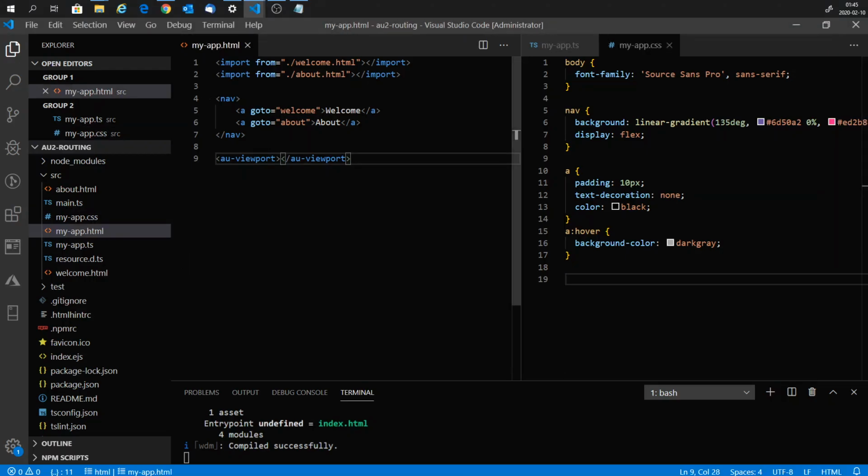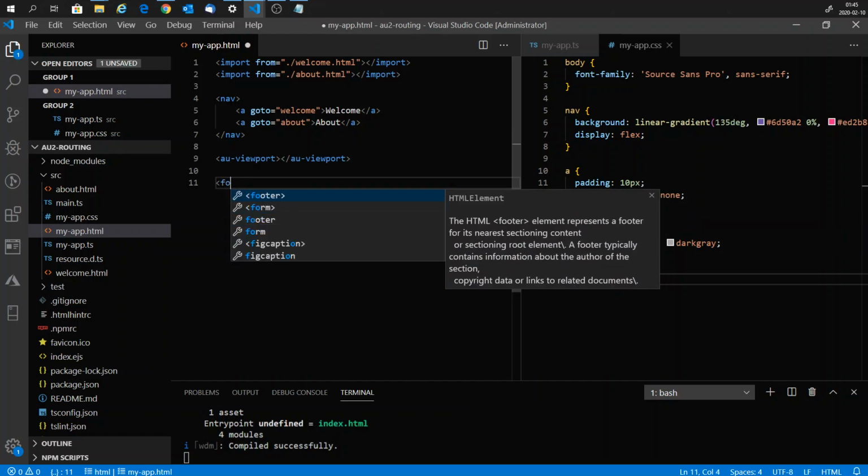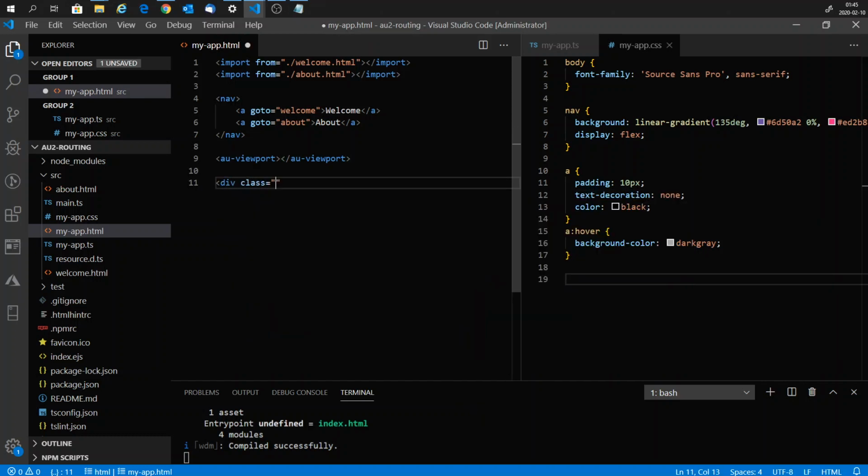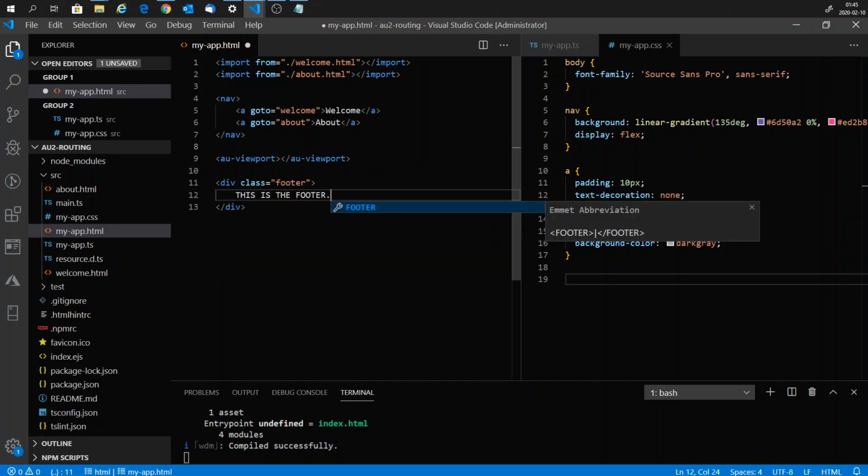And we got that lovely Aurelia color. And also, just to make it a little bit more page-like, let's add a div. That's the footer. There you go. This, just because of the address bar and stuff. It's the footer.